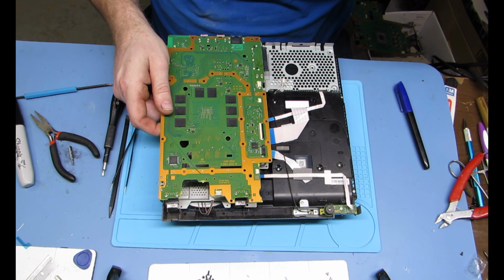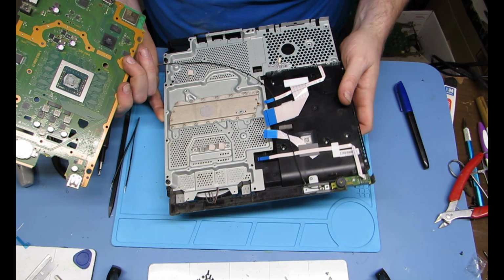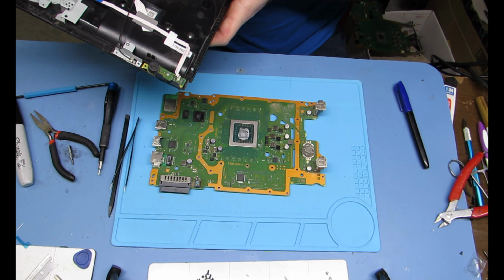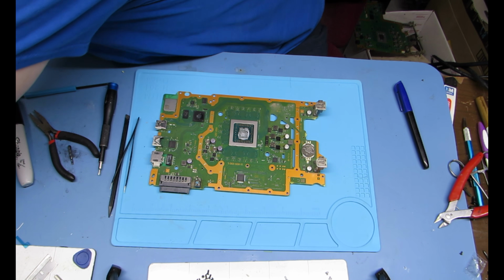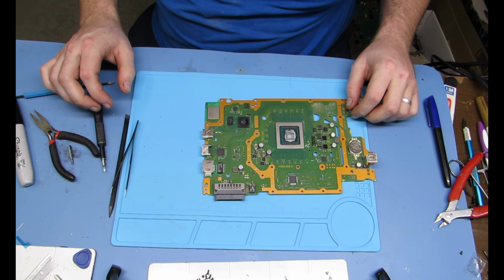All right, perfect. It is going to stick a little bit. You can see the thermal paste on there. That does stick, so you do have to give it a little bit of force to pull it out. And once you have, then you can put the console aside and get ready to replace the port.